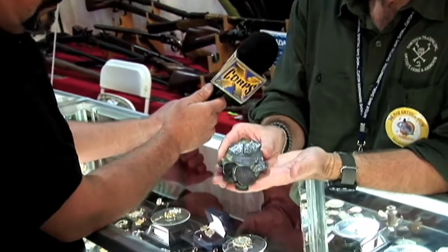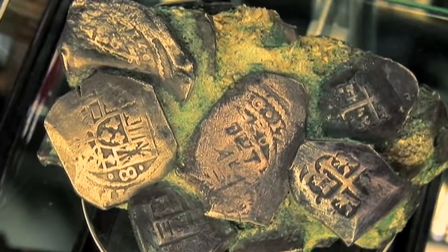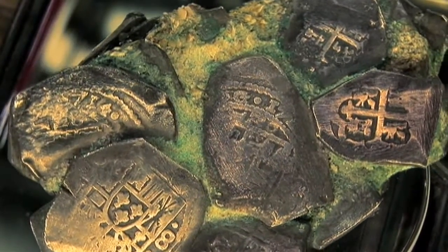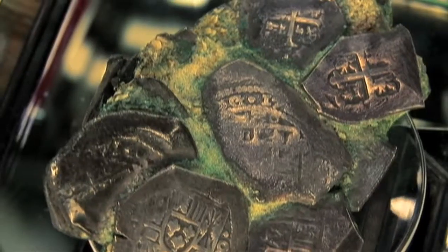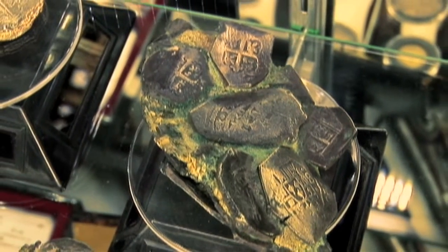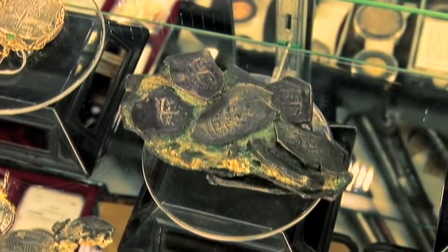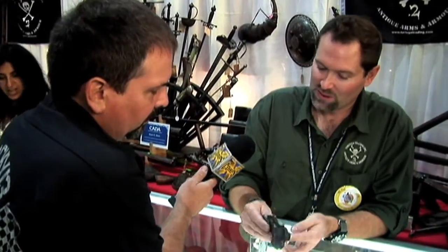Sean, what are we looking at here? What makes this so special? This is actually the way it was found on the shipwreck site. This is what they call a clump of eight real and four real Spanish silver coins — the typical Spanish pieces of eight you read about in history books. What makes it so special is that it's in situ, in other words, as found. Most salvage companies put it in a chemical bath to reduce the silver oxides and free up the coins. But if you don't save a specimen like this, no one knows how it was really found. Most investors have the coins individually cleaned and sold off. What makes this especially special is that it has visible dates of 1714, so there's no question as to where it came from. This is just an unbelievable artifact.